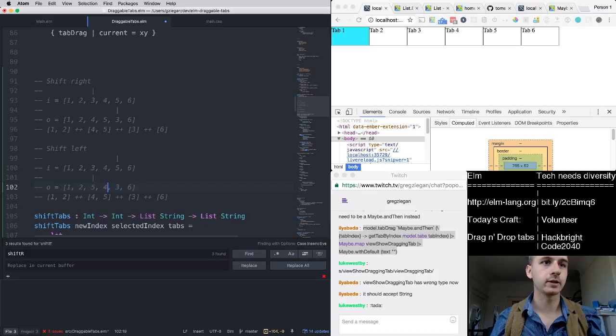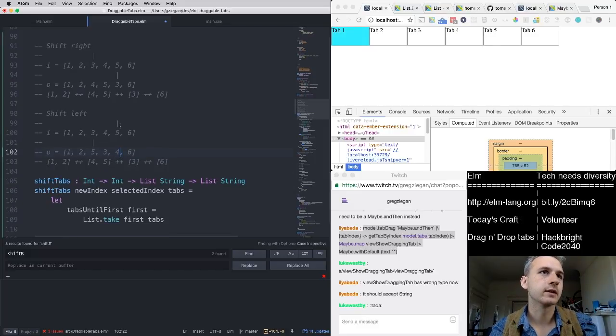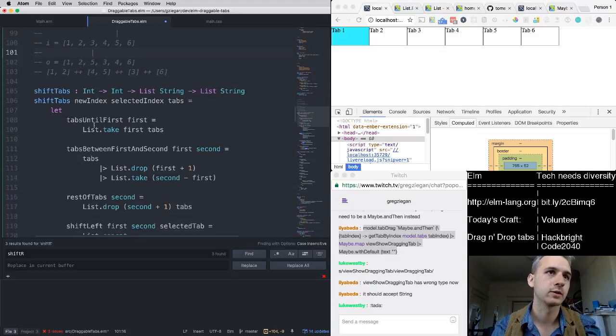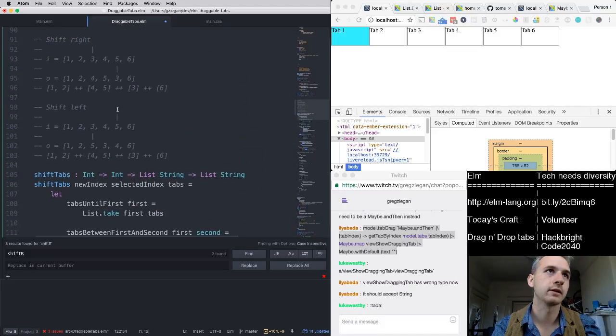No, that doesn't get swapped, it just gets moved up. I keep doing this. It's not a swap. Swap would be, in a way, easier. I think it would definitely be easier if we just use array get and set. So it just shifts things over. That's right. So if we shift it left, now if we look at this, we take 1 to 2, because that's until the end position, and then we need to throw in the selected one. So that's why we did this right here first, because we have our selected one coming next.